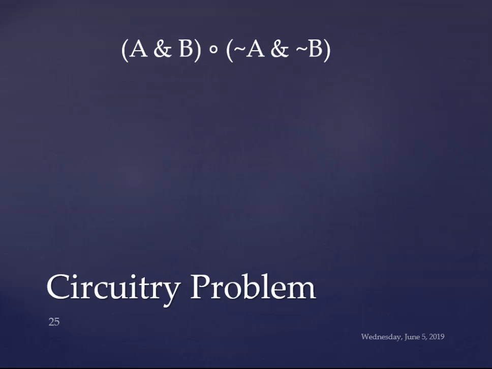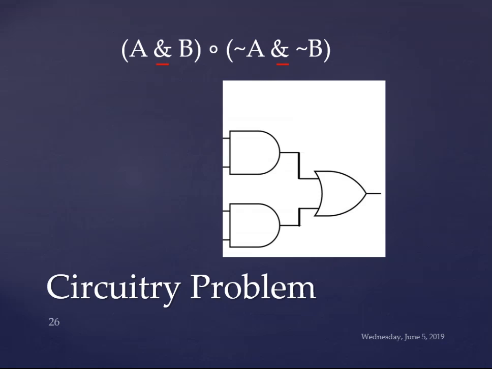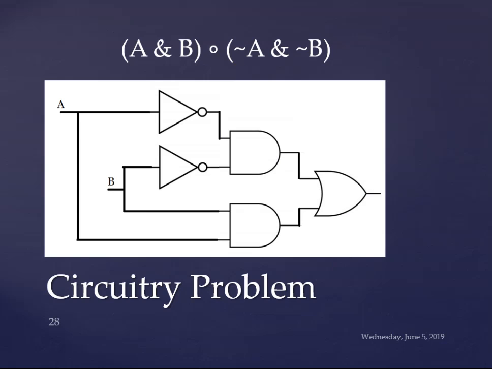All right, so what you do here is you can just start with the main connective, and just identify that with your output gate, and then hook it up to the two AND gates like so. And just note that one of the conjunctions there has to pass through, both of its wires have to pass through two NOT gates before they get linked up to A and B. Right, and so everything gets linked up to A and B somehow there, and that's how I drew it, in my Microsoft Paint program.